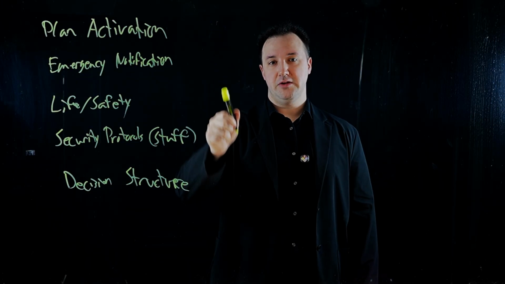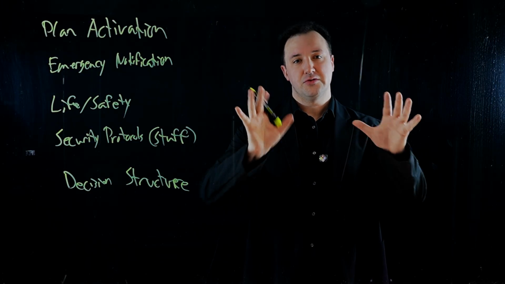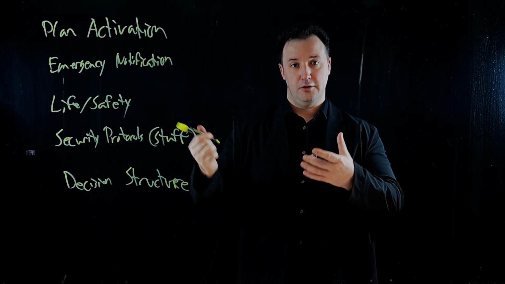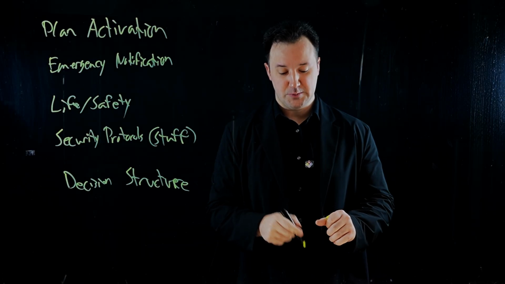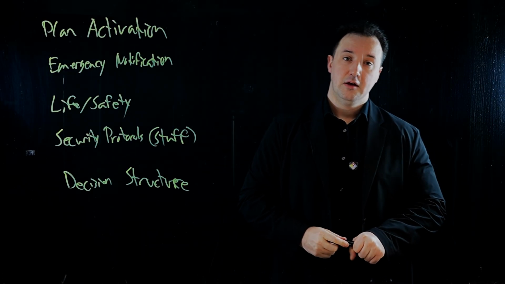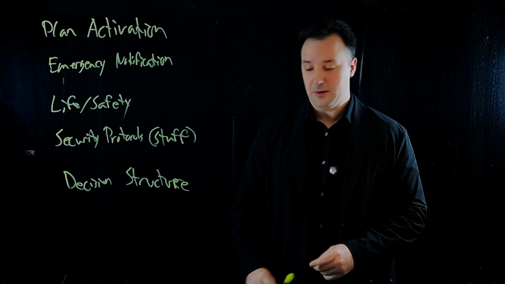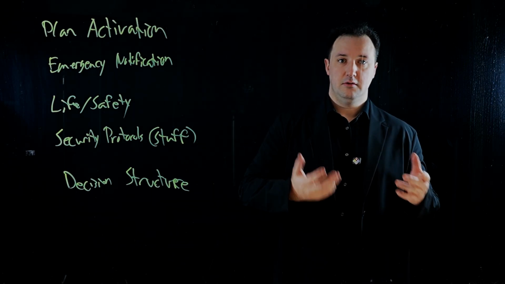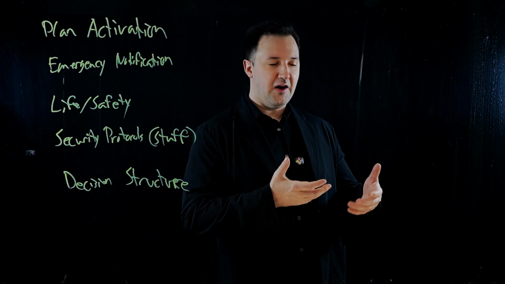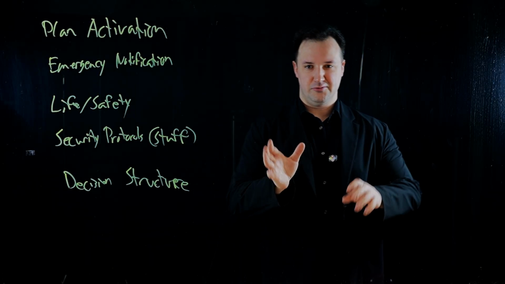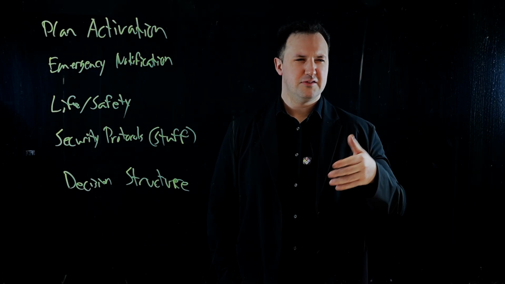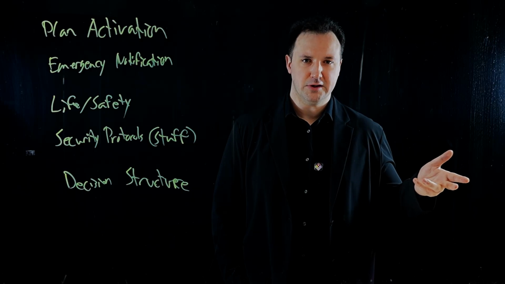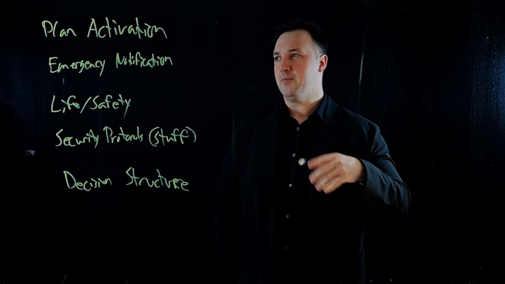So I'm going to go through each of these and talk about the sorts of things that you should consider when looking at them. And then with decision-making structure, I'm going to map out some different ones you can consider, specifically some of the ones that are used in emergency preparedness, emergency management, and fun firefighting stuff. So there's going to be that one at the end. So you can look at, do I want to adopt that or not? It's also a fun way to plan a wedding really quick, which that'll maybe be an aside.